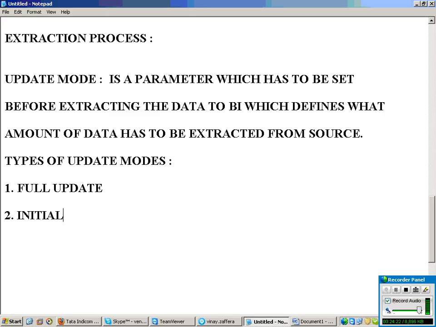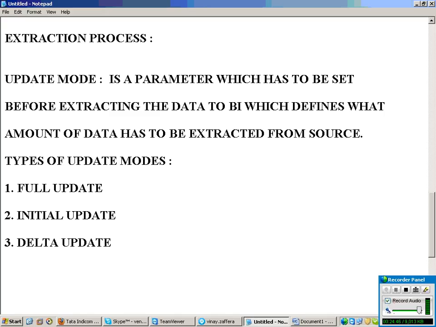The second one is called initial update. And the third one is called delta update. Full, initial and delta.